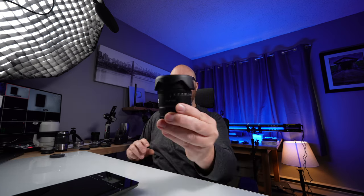So the max aperture for this lens is f4 through the entire zoom range. So now I'm at 20 millimeter and it's still at f4. So now if I hold the product up, you will see the background blur a little bit more, see? So at 20 millimeter, notice how it's less distorted and the background is significantly more blurry.